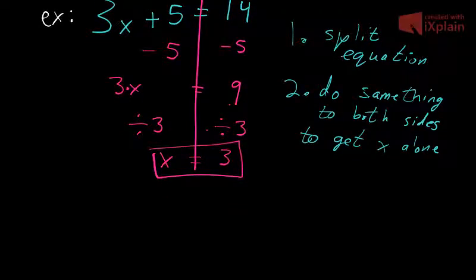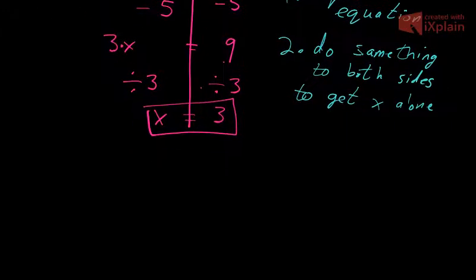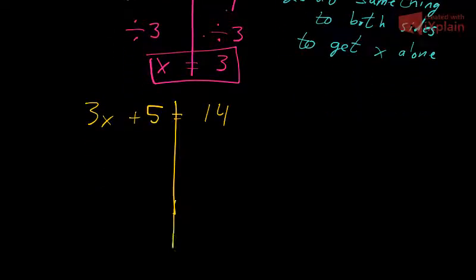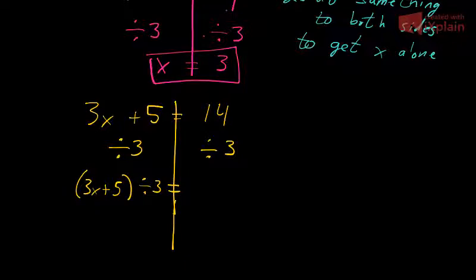Like I said, there's another way of doing this. This is how it would look if we started off by doing the division first. I want to show you all the other way. We're going to do that in yellow here. I have 3x plus 5 equals 14. We're doing the exact same problem, but this time we are going to do the division first. So I'm going to divide this side by 3, and I'm going to divide this side by 3. The problem here is that if I divide a side by 3, I have to divide the whole side by 3. So this ends up being 3x plus 5 divided by 3 equals, and this side's going to be 14 thirds.